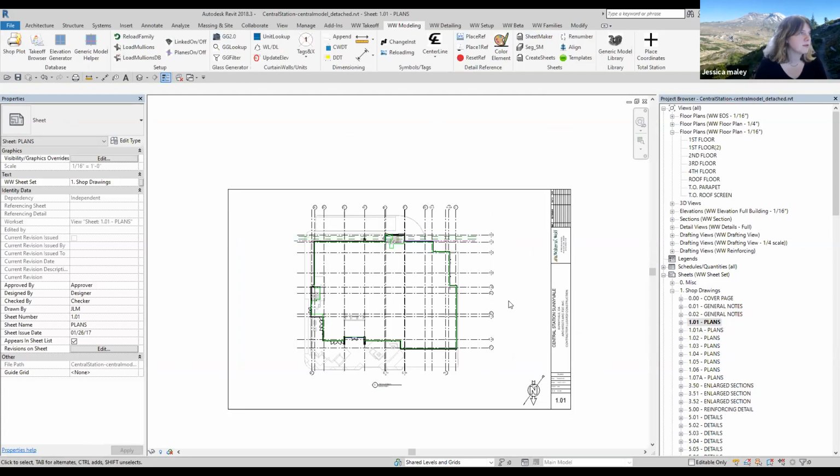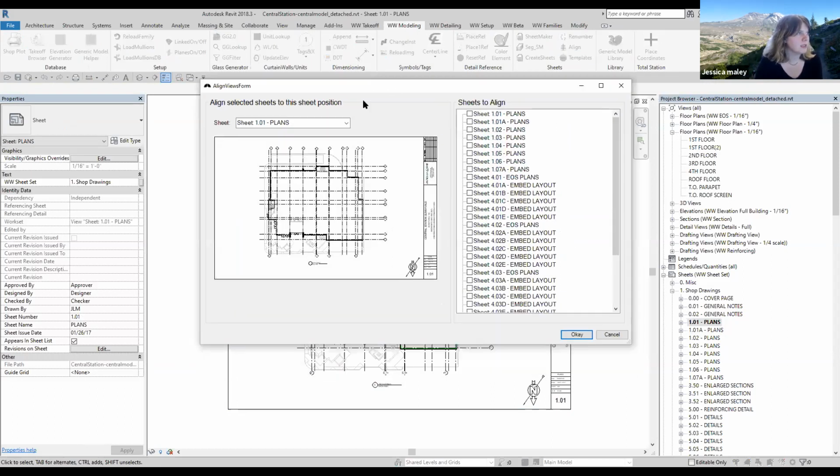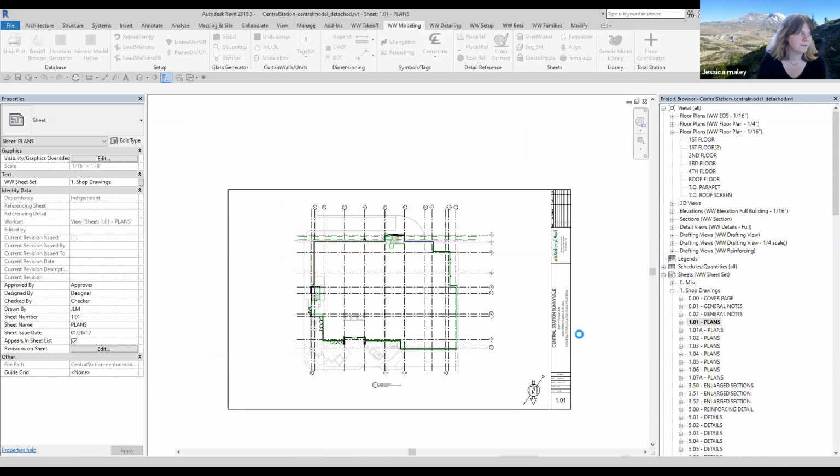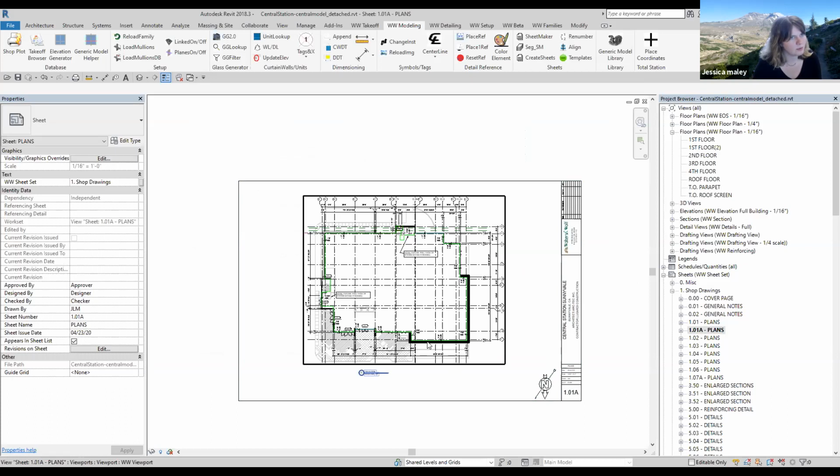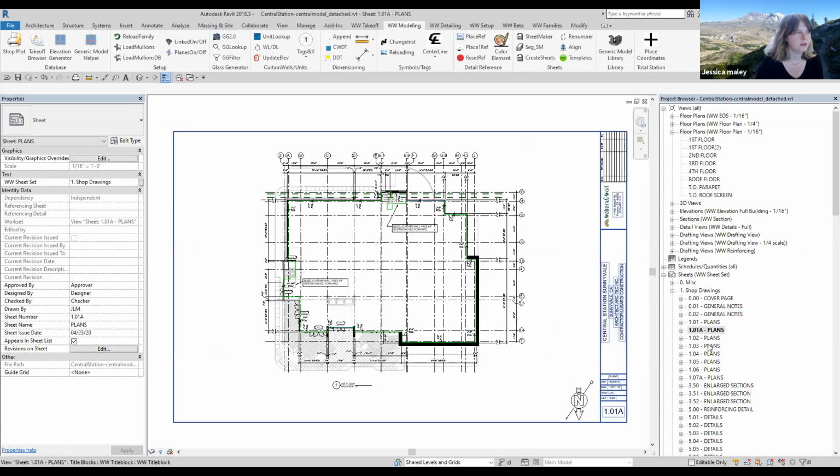So Alan made a tool for that under WW Modeling, Align. You will select the sheet that is in the correct place, and then you select the sheets that you want to have the views align, and then click OK. So now see this move to the center.